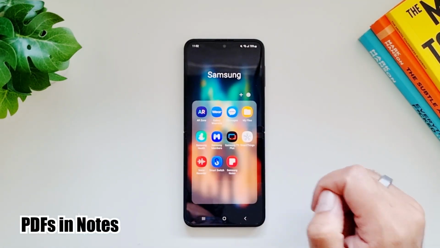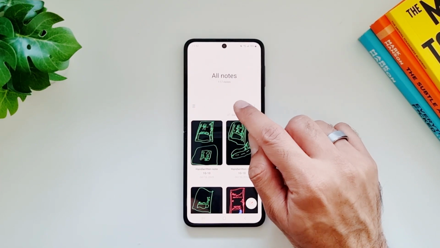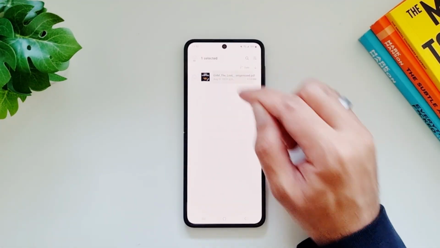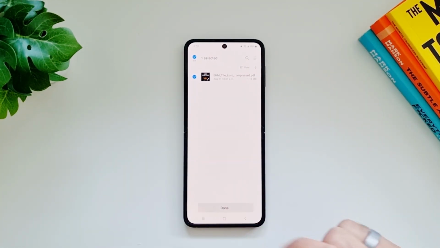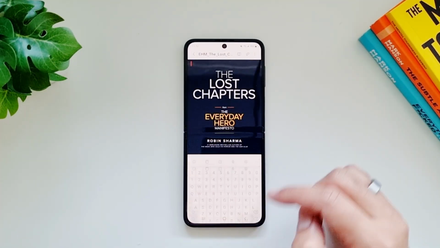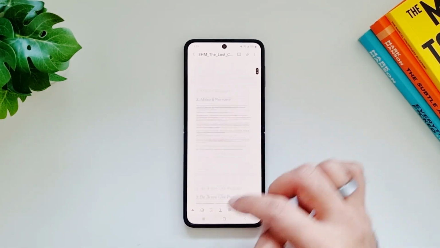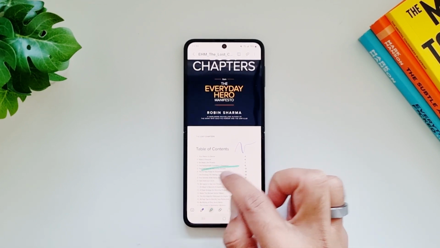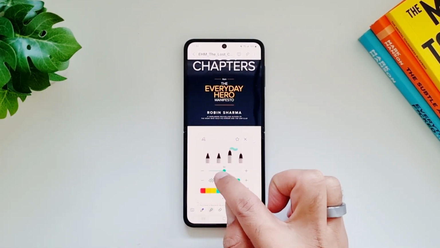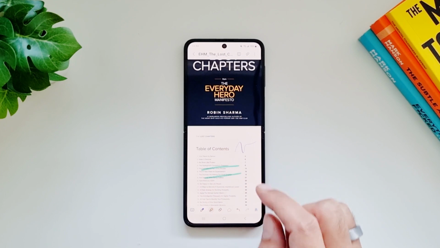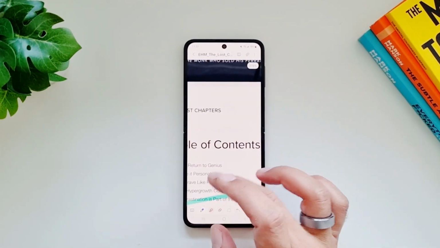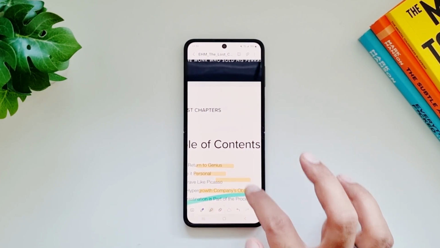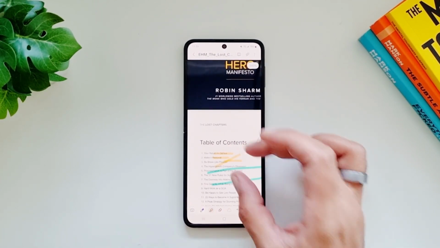If you go into the Samsung Notes app, you can actually tap on this PDF button, and it will allow you to import any PDF from your phone. And then once that has happened, you can go through this PDF. You can also write on this PDF, you can highlight text on this PDF, and you can get different types of highlighters here. So if you select this one with the ruler markings, you can actually do straight highlights and move this around. So this is a fantastic feature.